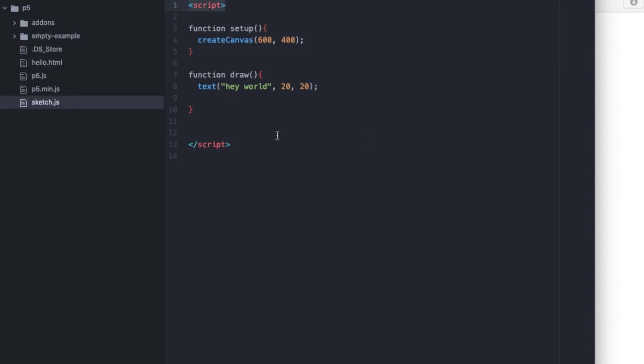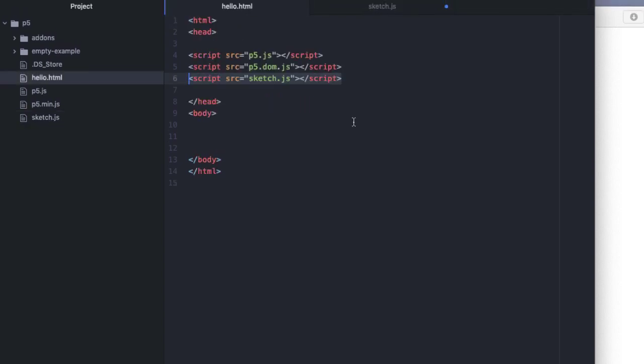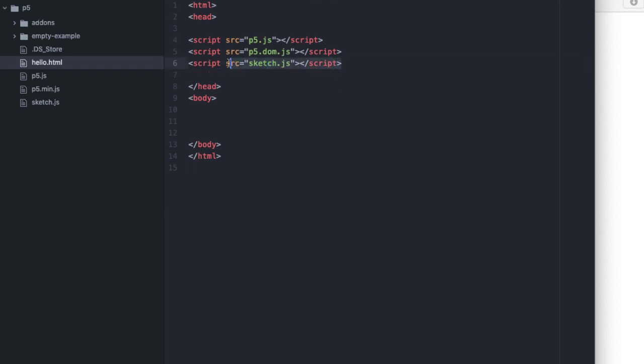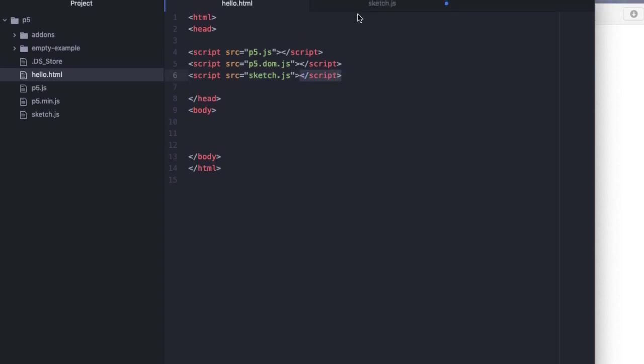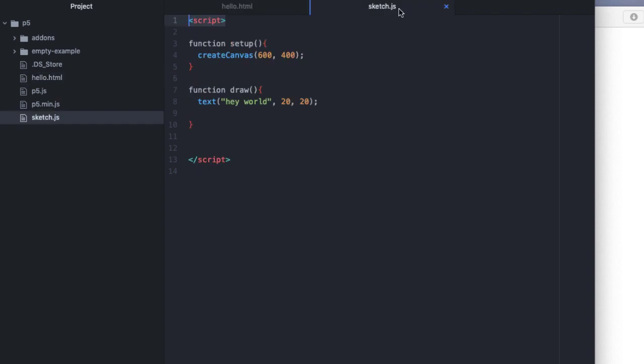So with this pasted in, there's one more little thing we need to do. We need to delete these script tags. So these script tags were in the HTML file to tell the browser that we're going to start using JavaScript. But in our new HTML file, we've already attached this script as a script tag, right? So we've opened a script tag, told it that sketch.js is the source, and closed it. Additionally, our JS file is labeled .js, so two ways the browser knows. So we don't need these script tags in here. In fact, if we leave them in, it'll actually confuse it, and then it won't run because then we've got HTML inside of a JavaScript file. So JavaScript can be inside of an HTML file, but you don't want to go the other direction.